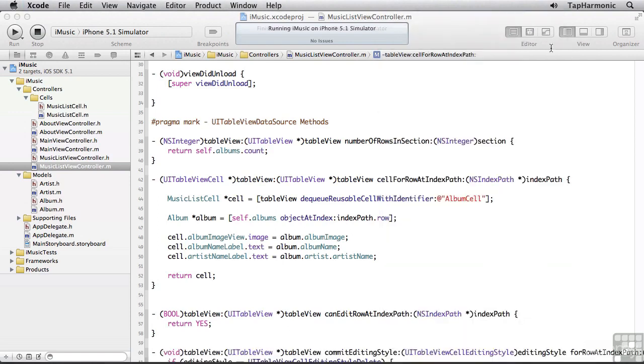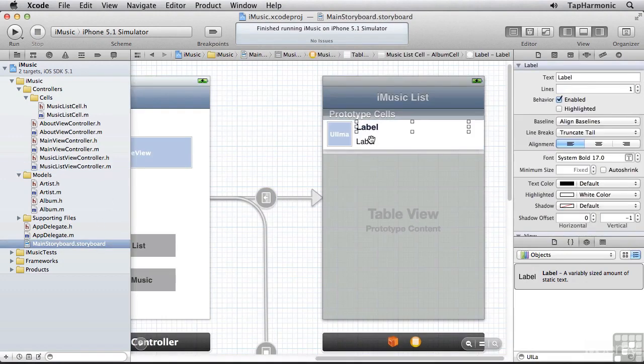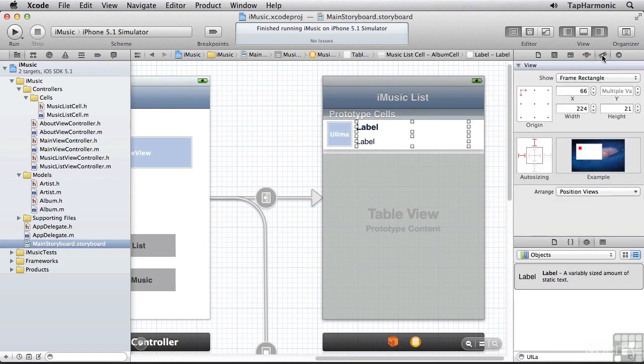Well, we can try to resolve this by adjusting these properties a little bit. So I'll highlight my two labels and go over to the sizing inspector. By selecting this line in the middle, this will set the auto-sizing behavior for the cells to automatically expand and shrink as the cell needs to.